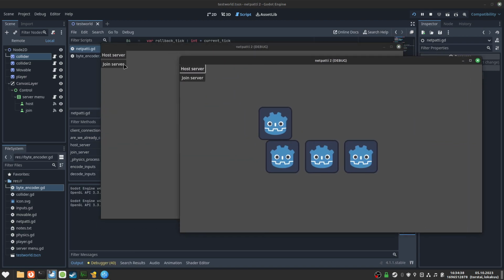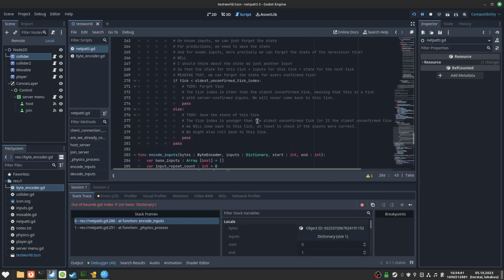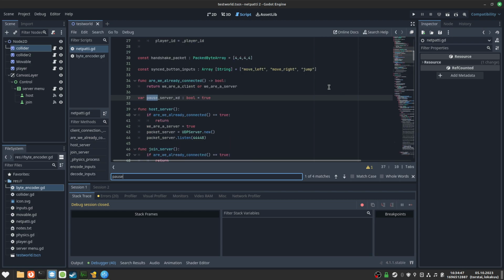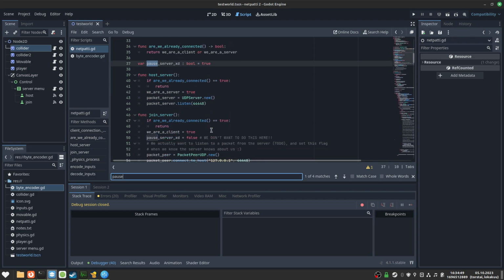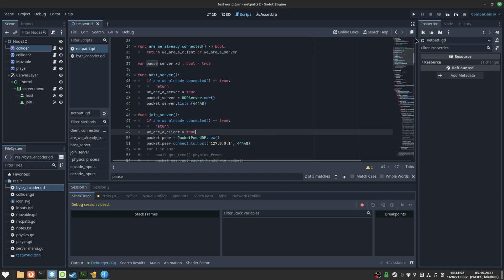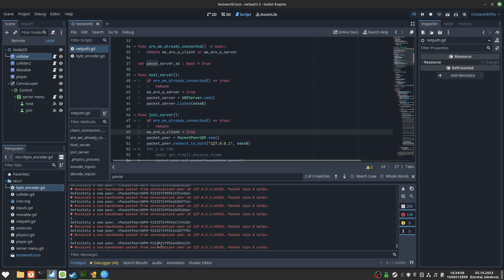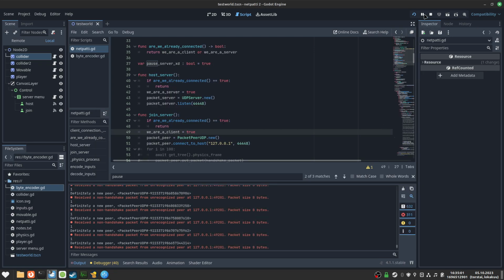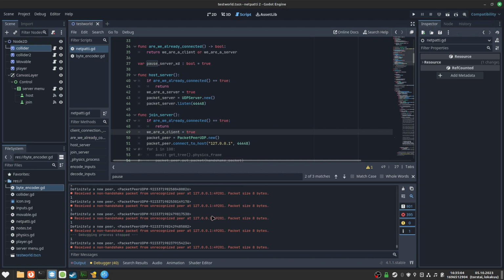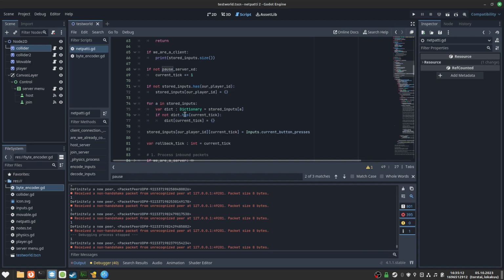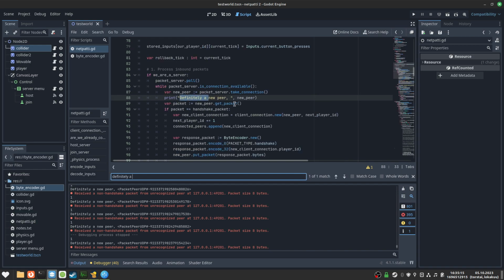What do we say now? That's still the same. Because the client unpauses itself as soon as you pick up. What the hell? So now we lose the peer for some reason. What is going on?